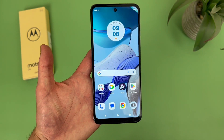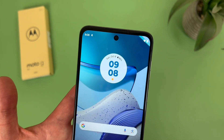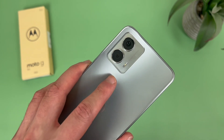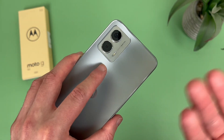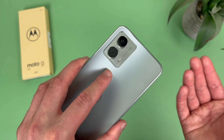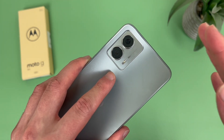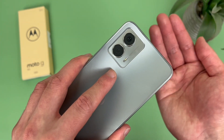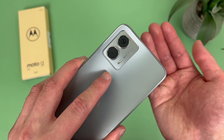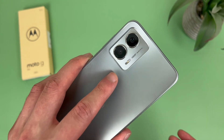Taking a look at the camera setup, the Moto G 5G has a really nice hole punch design for the selfie camera, which is 8 megapixels. On the back, we got a dual camera setup with a 48 megapixel main camera and a 2 megapixel macro camera. I have mixed feelings about the camera — on one hand, I found the actual photo quality to be pretty good. For normal pictures or portrait mode, it will definitely get the job done. Even though this phone doesn't have a dedicated depth sensing camera, portrait mode does work perfectly fine.